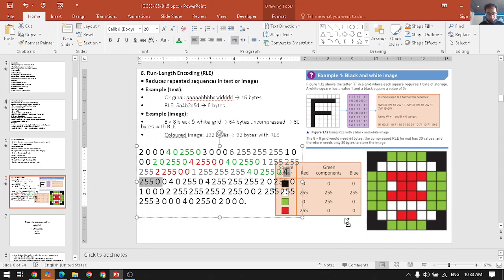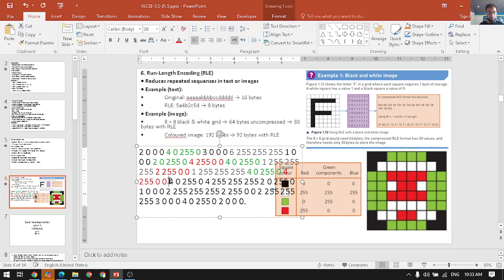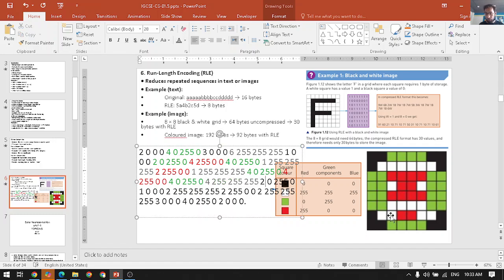We have another four reds. Yes, we have another four reds. We are going to go with this. Next we have another four greens. So we will be setting red, green here. Next we have another four whites. For the white, we are using gray, and we have another two greens. For the green, we will be using it like this.